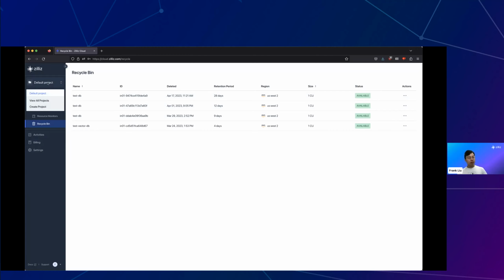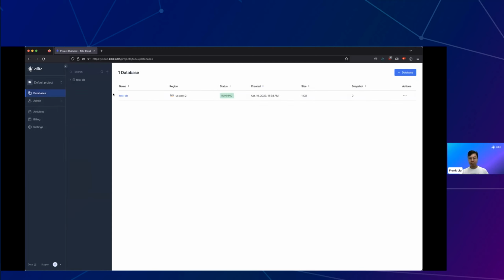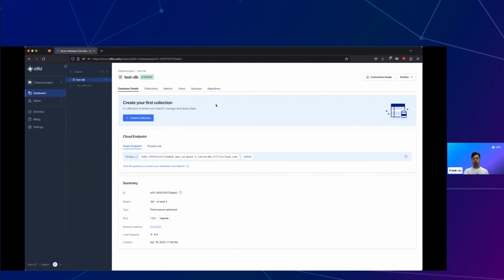So yeah, that's a very quick tour of Zilliz Cloud. Hope that was enjoyable. What I want to do right now is, this is a database that I created yesterday morning, and I'm going to stop sharing here. I'm going to switch to another window, a terminal, and do an example migration. I have a Milvus instance up and running here on my Mac.